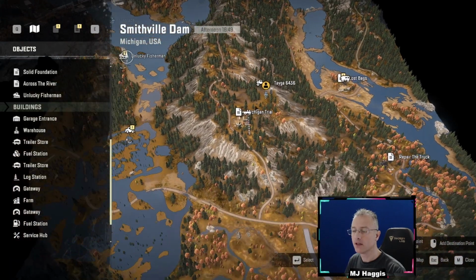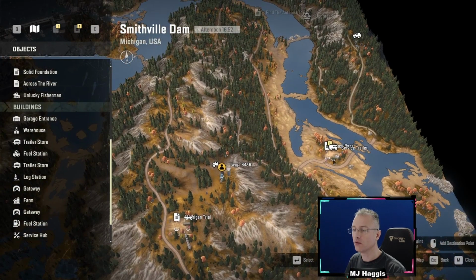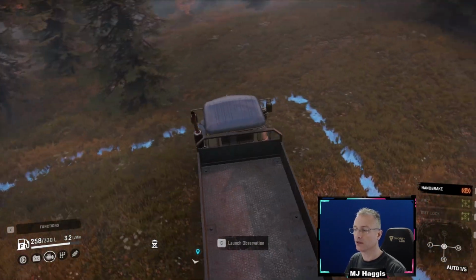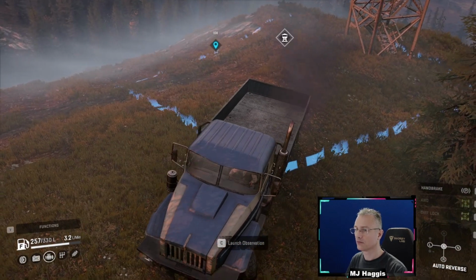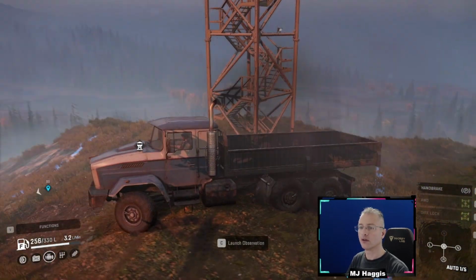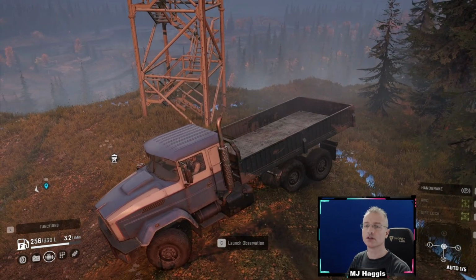Maybe, what should we do? Back the way we came around, have a look at this. Oh, and we've got a service trailer. Yeah, okay, that's what we'll do. Back down, pick up the service trailer. Not sure there's a mission for it, where the truck could be. I'll head over there. Okay, that's perfect. We're over, but you can see down to the service truck when we're down there.